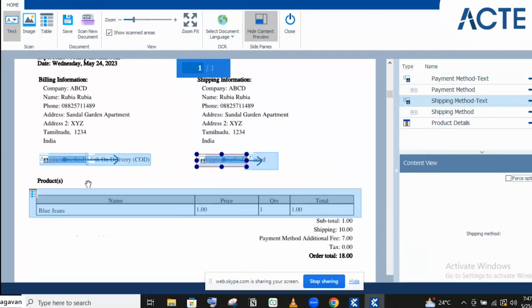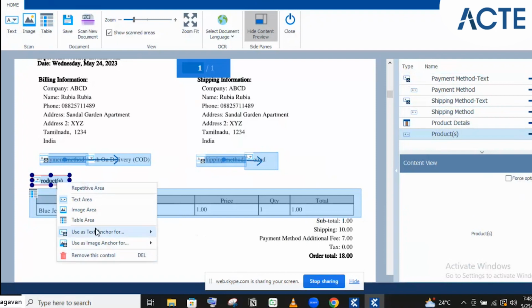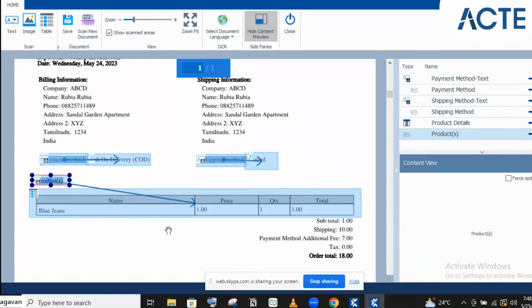I'm going to use this product as anchor control. Right click, use as text anchor for product. Okay, we have scanned the items that we need to do the test.